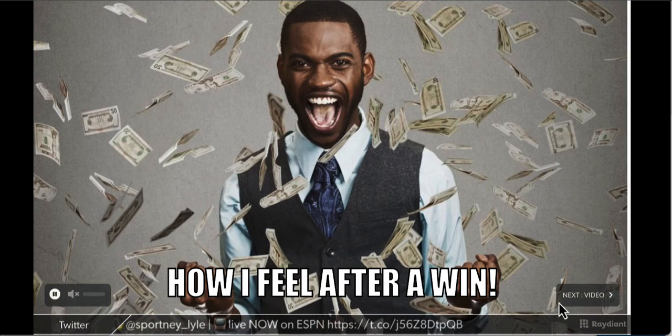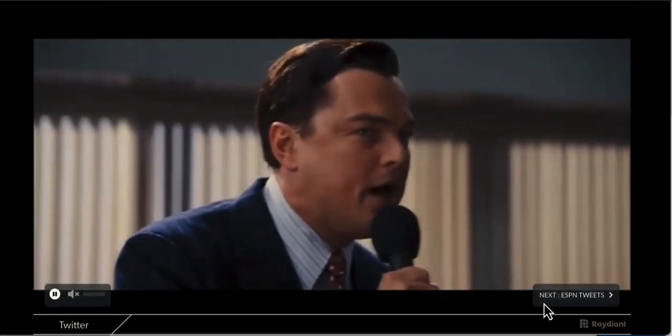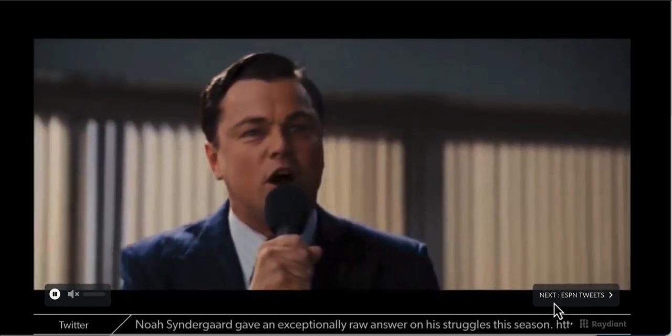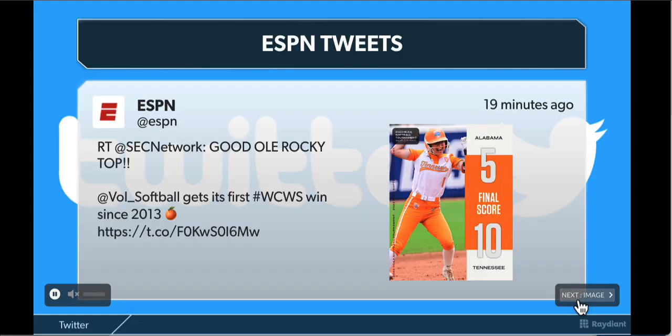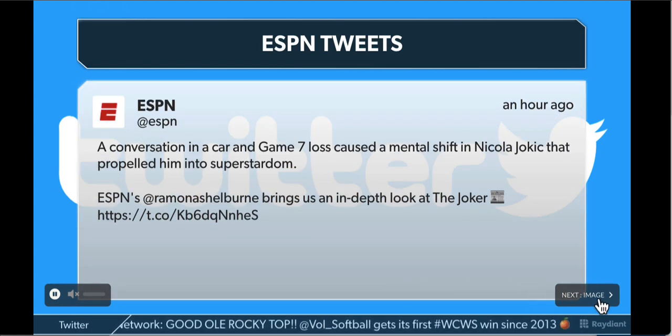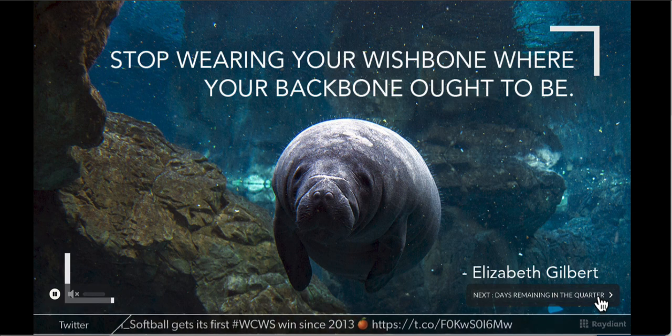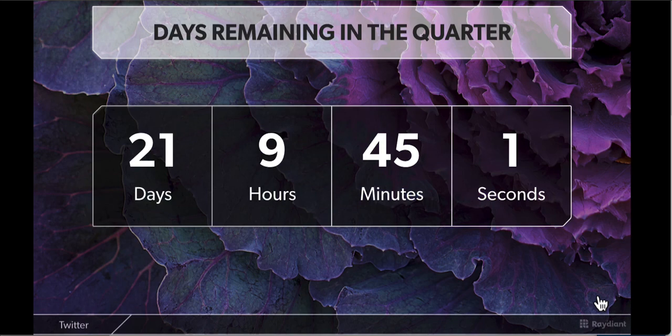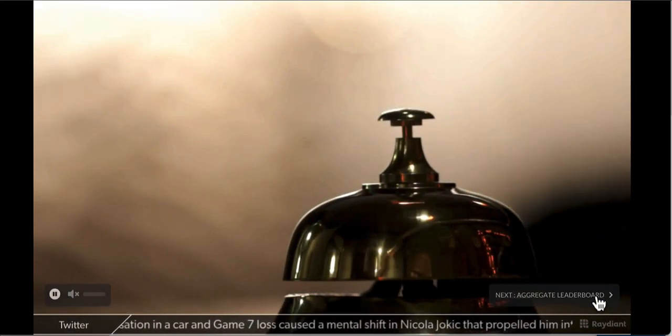You can create memes by adding a photo and putting in some text, or you can add videos either at a regular interval or a scheduled interval where you play it at a certain time of the day. You can do tweets as well as the ticker feed. You can have the tweets up at the top. And you can have our motivational quotes, which is pre-curated content for you. This is a countdown clock, and we're back at the beginning.